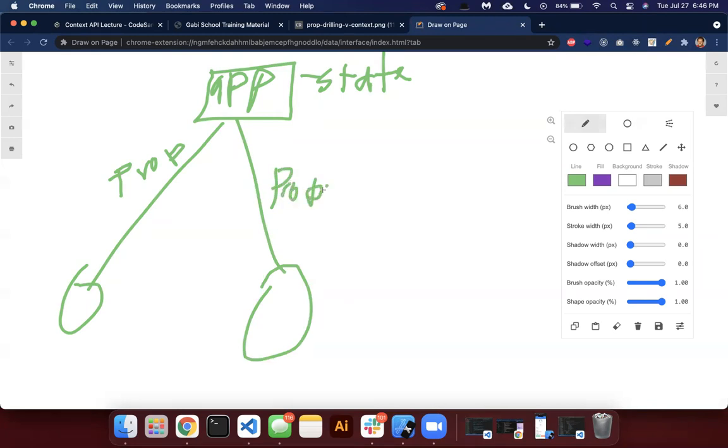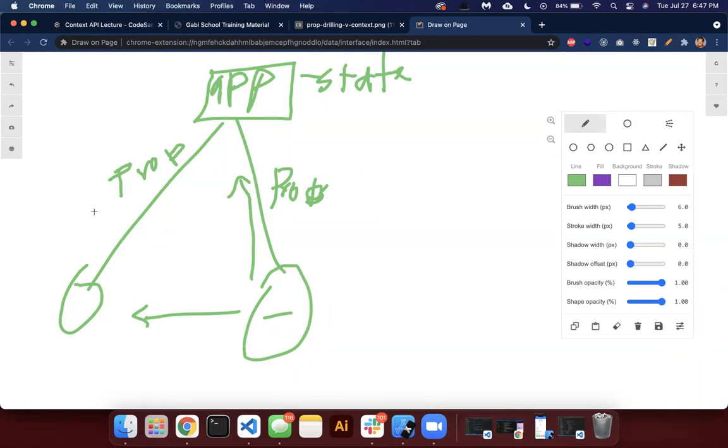And props only pass things, especially state, from up down. So you cannot pass a state from here all the way up here, or across to another app. What do you have to do if you want to pass this from here to this?